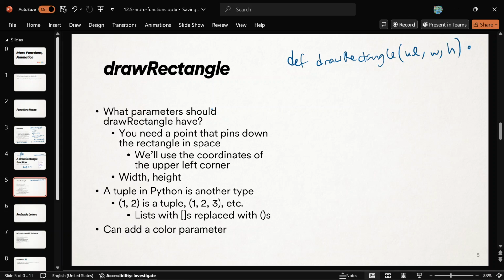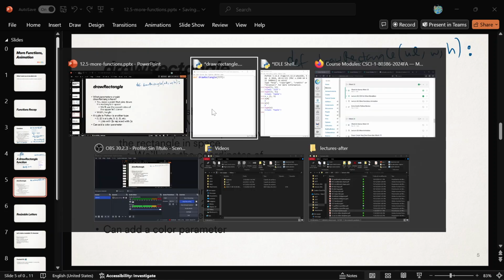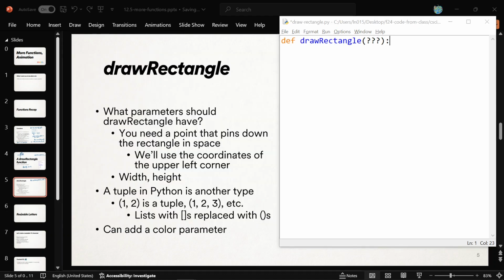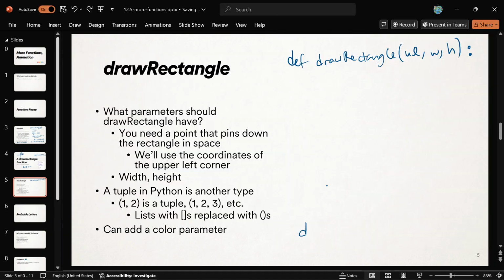Okay, and then, well, what do you do? Let's figure this out together. So UL, first of all, we're passing along as a tuple. Like so, we can call it like this: draw rectangle. This is a function that is not going to return anything. It's just going to go off and draw something for us in the turtle land. So that R is supposed to be next to a W. That's better. Rectangle.